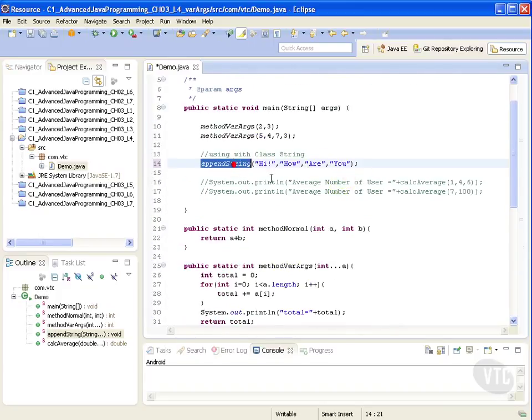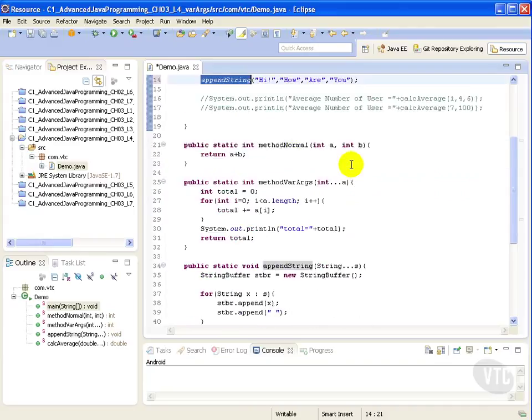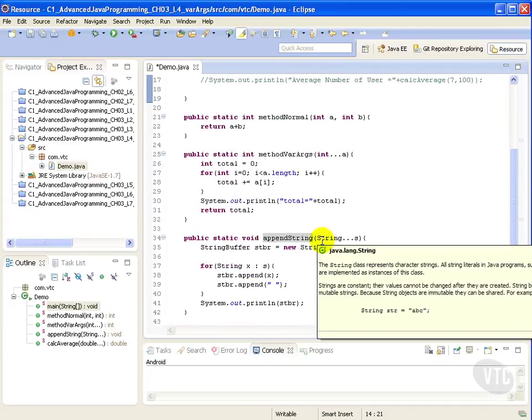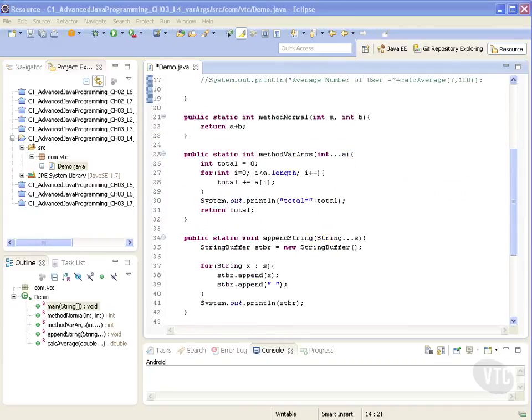I could use this append string method and add as many parameters as I wanted without changing the method signature or overloading the method. Let's look at another example. Let's use the enhanced for loop again to walk through the array and calculate the average.